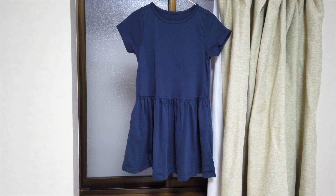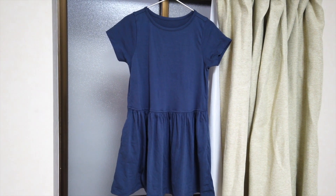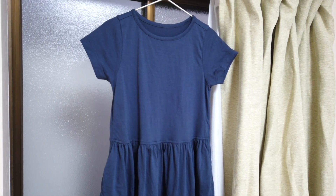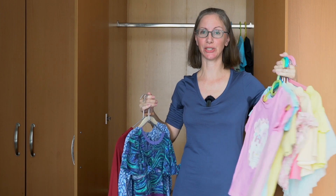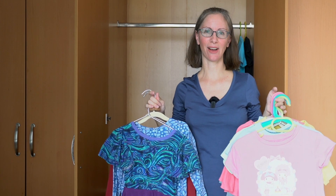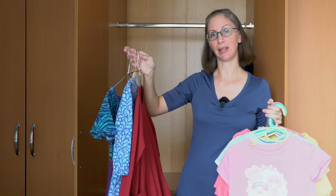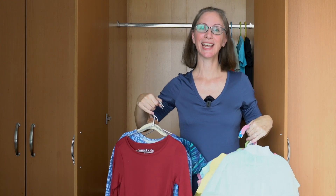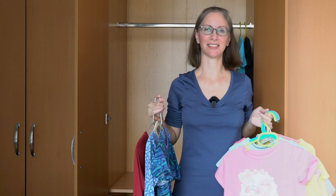That stain remover stick worked pretty well — some Buncha Farmers stain remover stick plus Shout strip. Don't be afraid to let your kids wear their wool! So that all boils down to five outfits that are skirts or shorts plus four dresses, which is nine total — a bit more than I'd like. We may end up donating one of the skirts, and pretty soon she'll outgrow one of the dresses and we'll donate that too, bringing it to seven. It doesn't have to be exact or perfect or somebody else's standards — just what ends up working for your family.